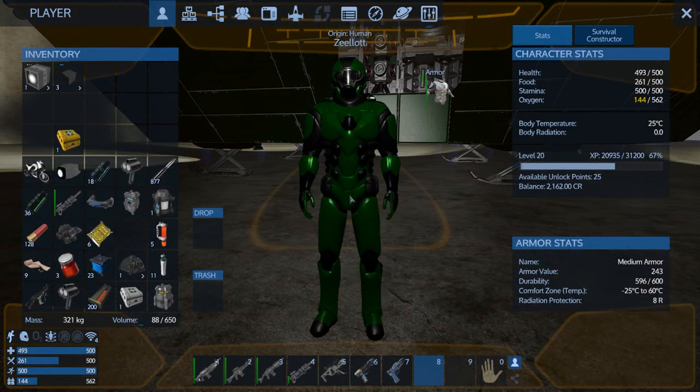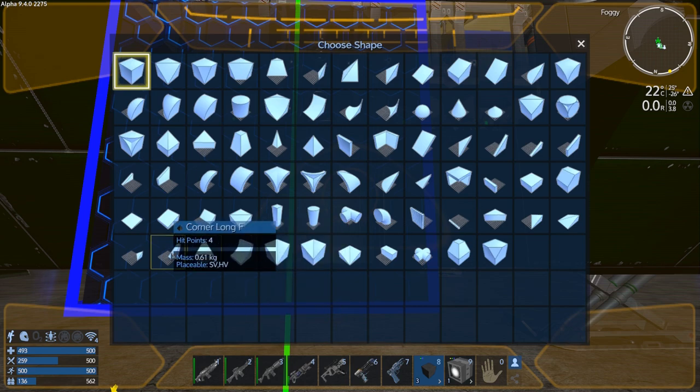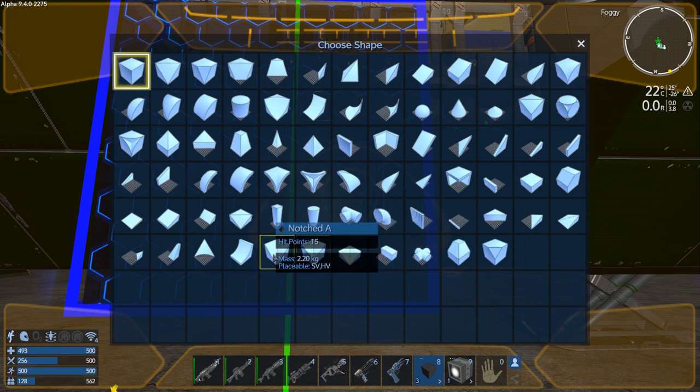That's not what I wanted. I wanted this to grab these, and to grab this. Okay. Let's. More shapes with the carbon composite. Look at this. Ramp wedge top, cylinder X joint, cube quarter, notched C, notched B, and notched A. Very cool.